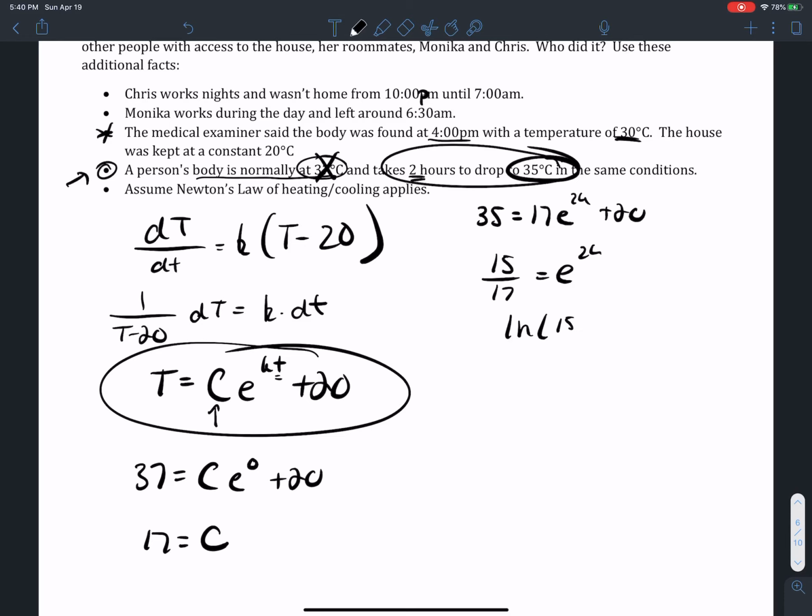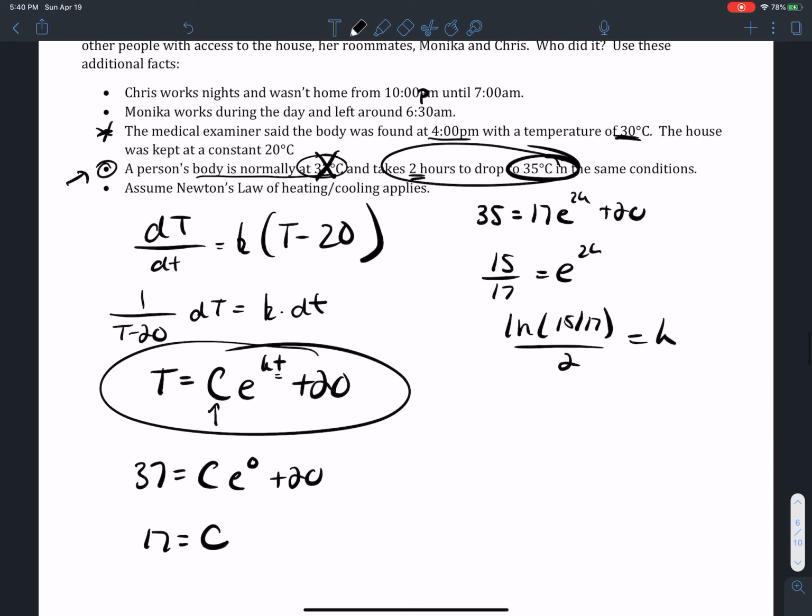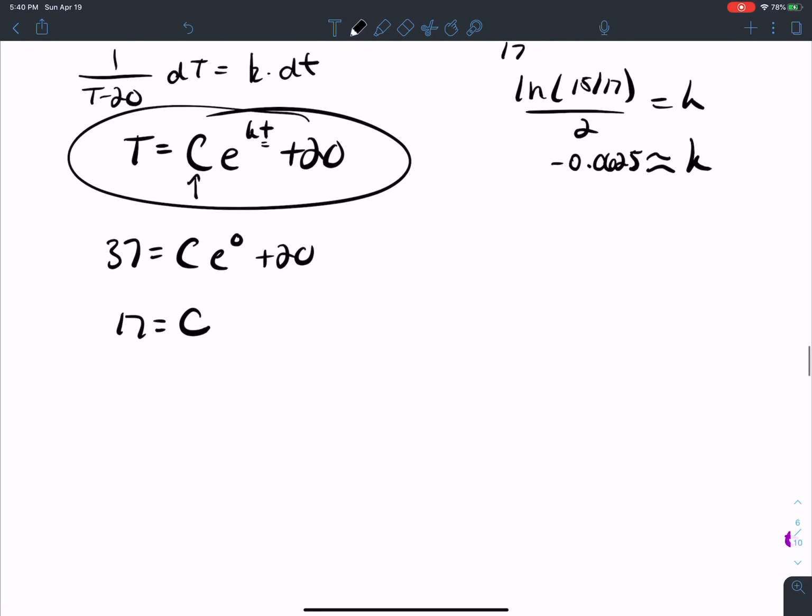So the natural log of 15/17 over 2 is the specific value of K, which you need to write on your paper. In this case, moving forward, we need to do some calculations, so I'm going to approximate that now: negative 0.0625. So we can then fill out our general formula: the temperature, given the passing of time, so how many hours since she was murdered, her body temperature after it stops producing heat, I guess, is another thing to think about, is modeled by 17e to the negative 0.0625t plus 20. I'm going to use the approximation on my paper just so you know what I'm writing, but whenever I do a calculation, I'm obviously using the exact version. So this is our model.